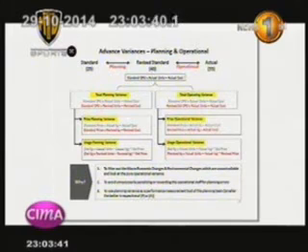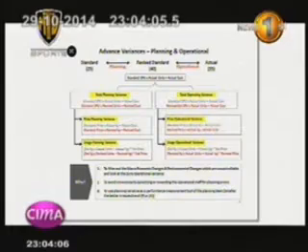Now, planning and operational variances, how do you calculate? I am not going to go into details, but look at the hierarchy. Total variance is cascaded down or broken down into planning variance and operational variance. Then planning variance is cascaded down into price planning and usage planning. Operational variance is cascaded down into price operational and usage operational.